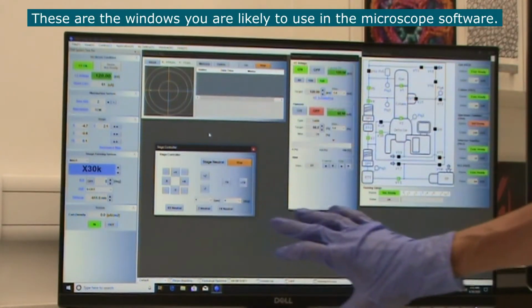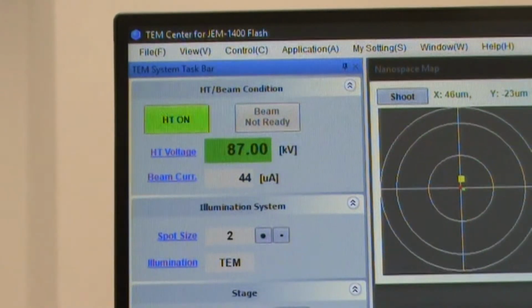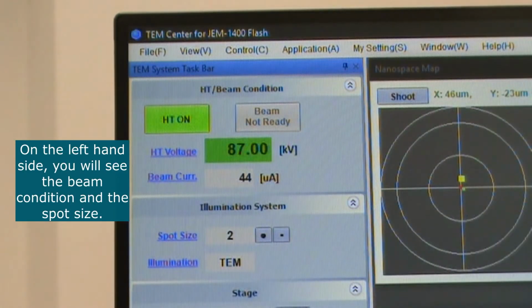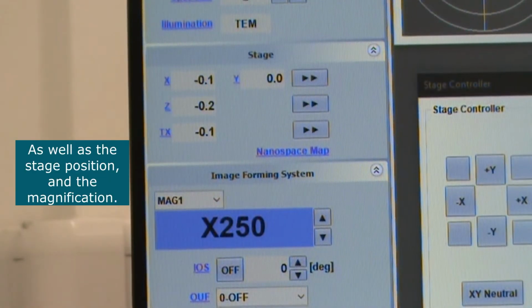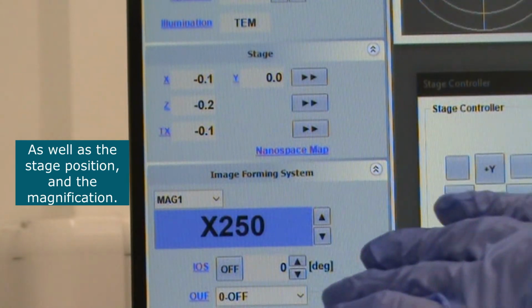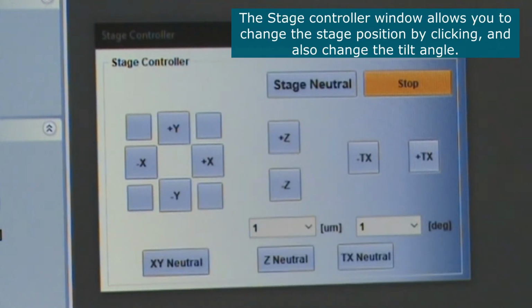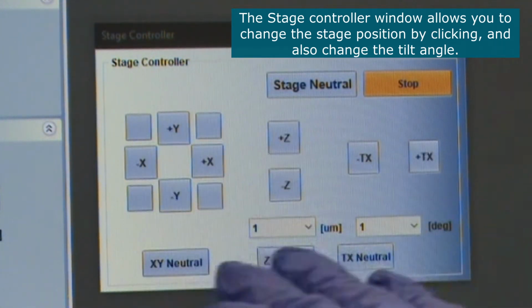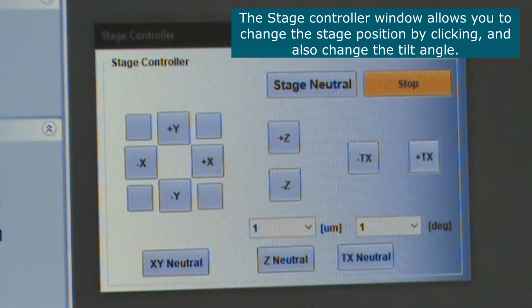These are the windows that you are likely to use in the microscope software. On the left-hand side, you will see the beam condition and the spot size, as well as the stage position and the magnification. The stage controller window allows you to change the stage position by clicking and also change the tilt angle.